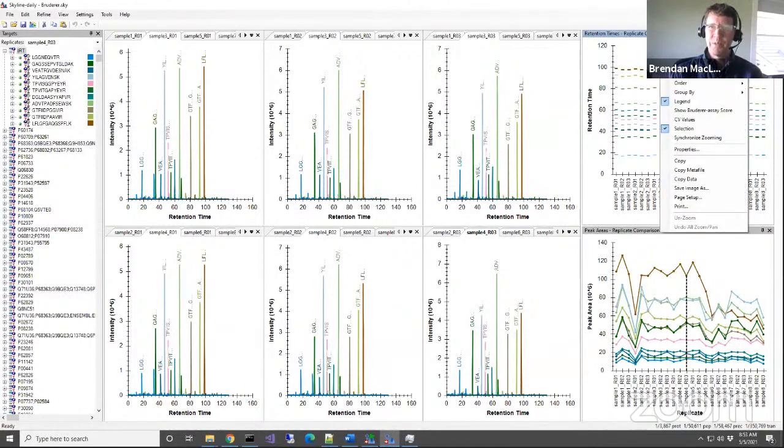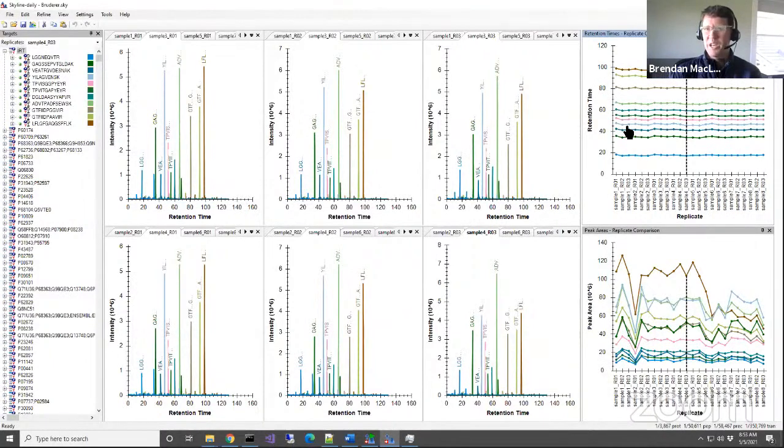Another way to look at this plot would be to go and say value retention time, and then you get a line plot. If things are jumping around, that can help you go, whoa, this maybe is not correctly integrated, if suddenly brown jumps to the middle of the plot or something. So at least our expectations, yeah, pretty good on retention time.